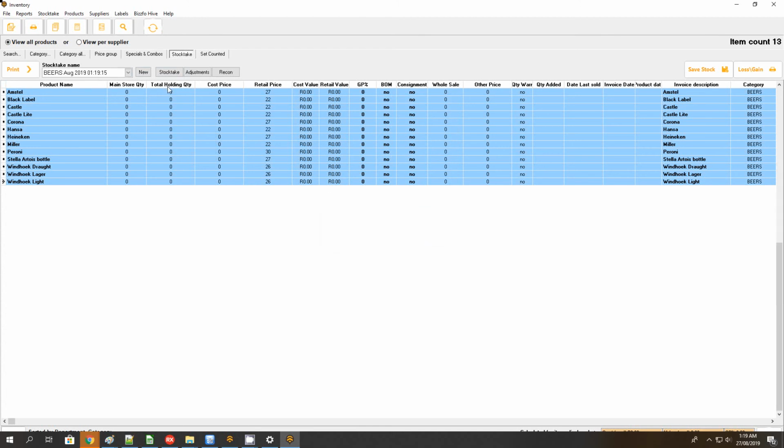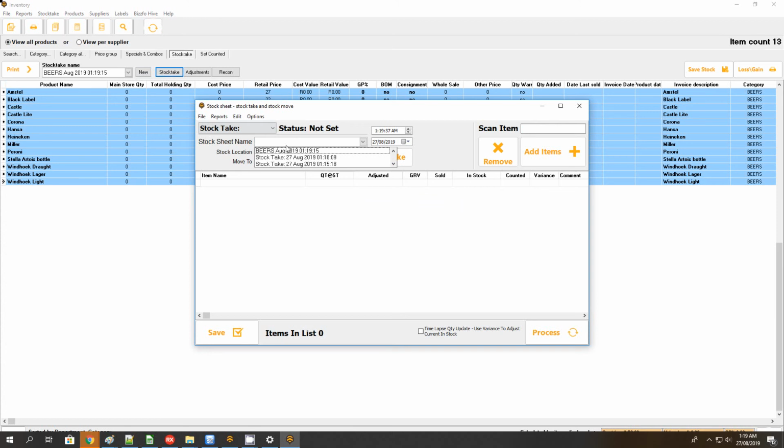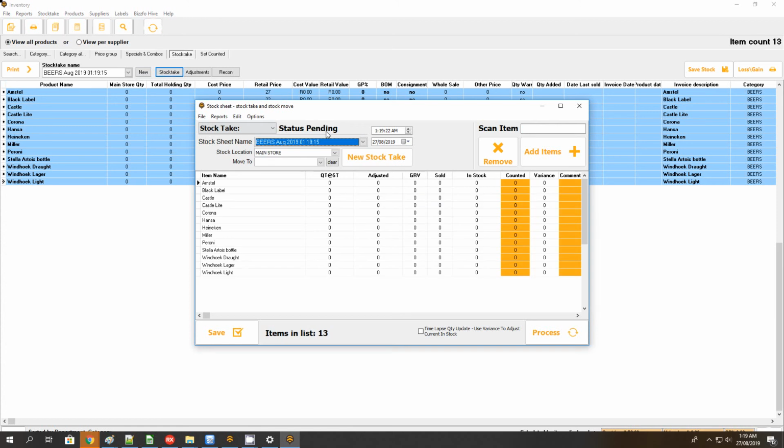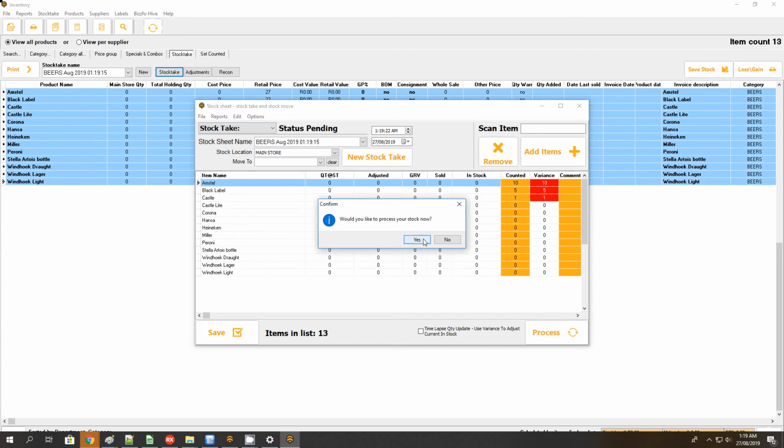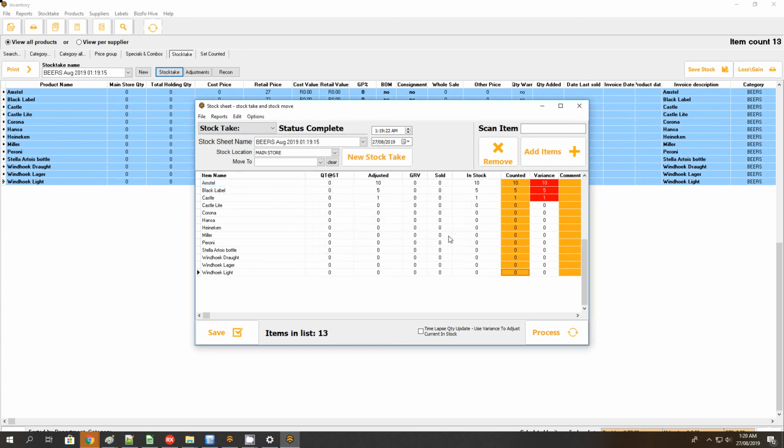So what this means, let's go to our stock take screen. If we go to beers, we'll see its status is pending, so we haven't adjusted them, but we now have a unique list of beers that we can go count. So let's go count some beers, and we'll leave it at that, and we could process that. This typically would be the barman at the end of the night. He would process his stock take, and for the next night we would just repeat the stock take, and this stock sheet will then repeat itself and we could continue the process.